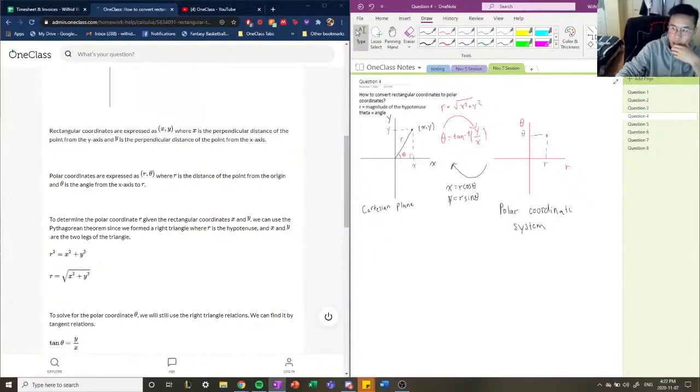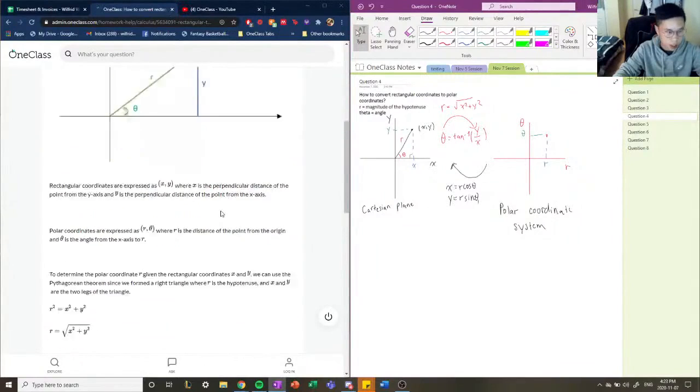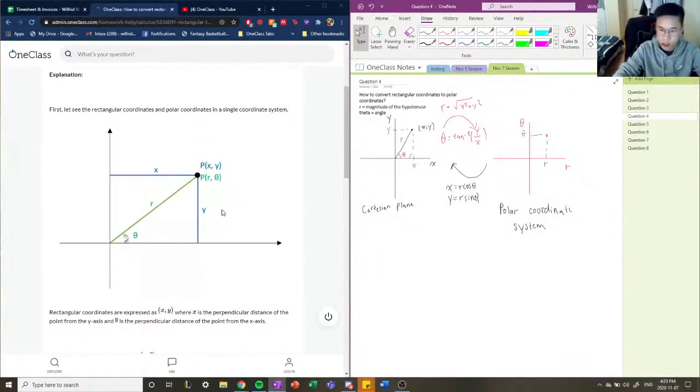So why is this important? There are certain integrals that you have to calculate maybe in level 2 university mathematics, where converting to polar coordinates makes it much easier to calculate the integral than using rectangular coordinates or the Cartesian plane. So that's why it's advantageous to use polar coordinates whenever you can. It's primarily used when you're trying to calculate the integral of circular objects or a circular space enclosed by two curves or something like that. So, yeah, that's how you convert from rectangular coordinates to polar coordinates.